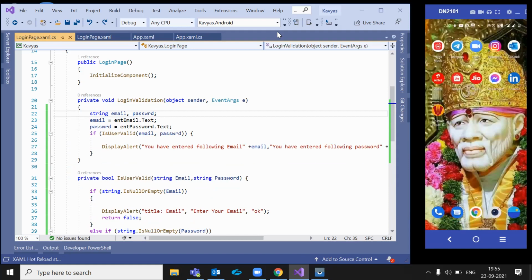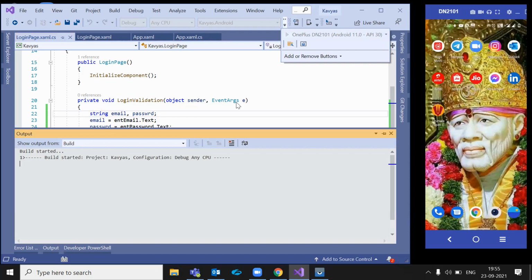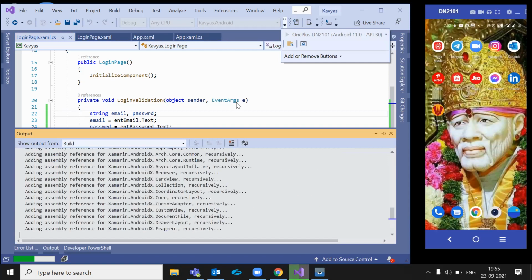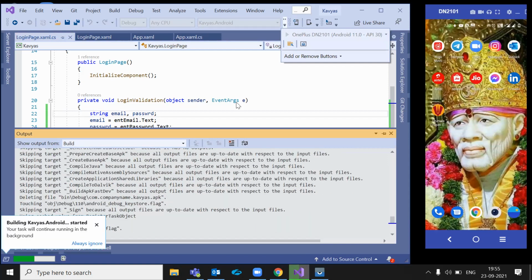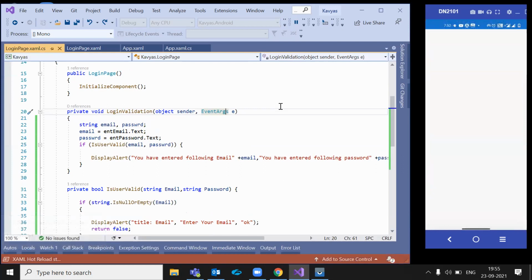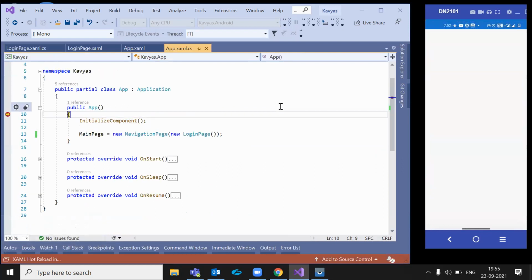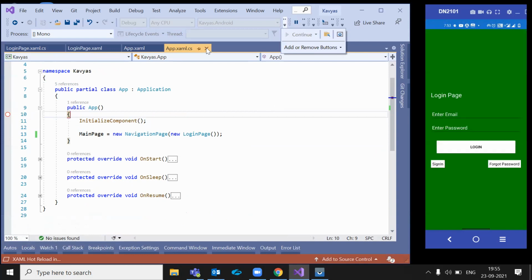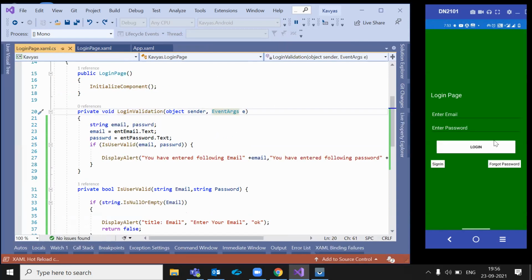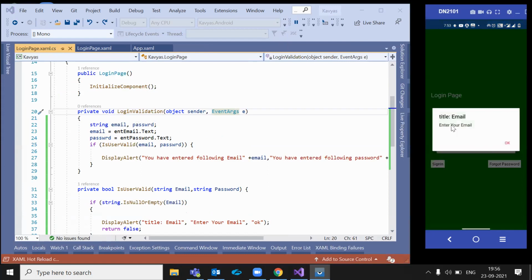Okay, let me run this application. I am disabling this and continuing with my application. Okay, so let's see, if I click login, I have not entered anything.